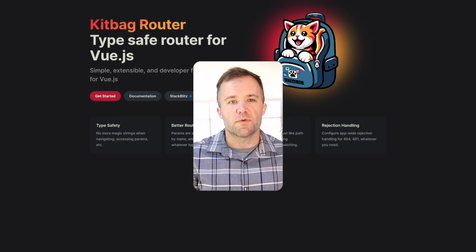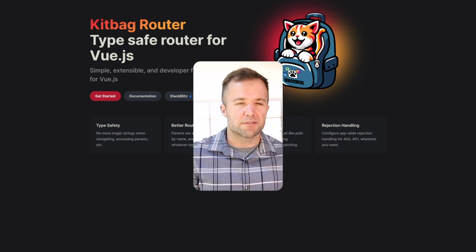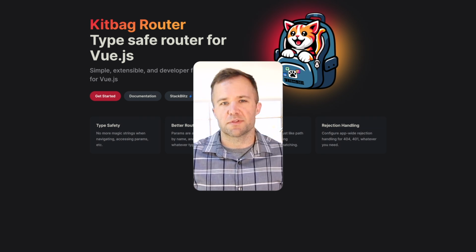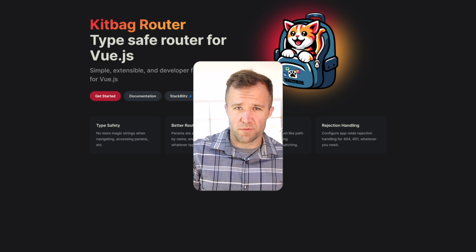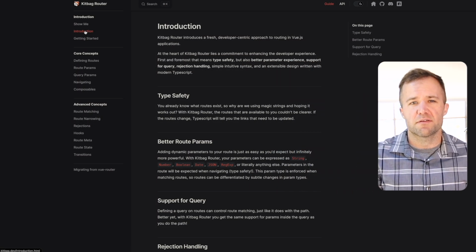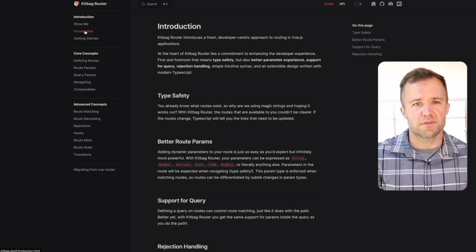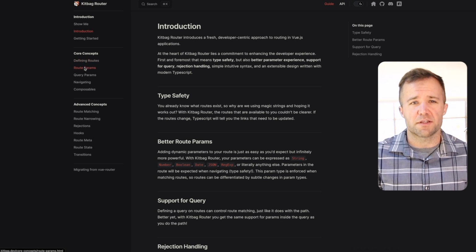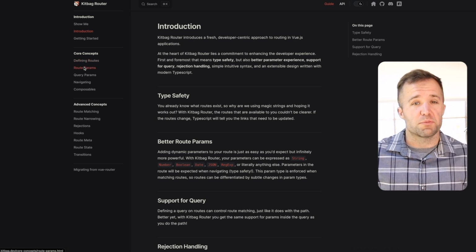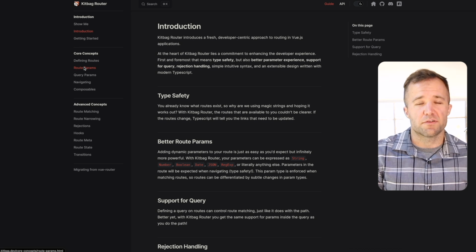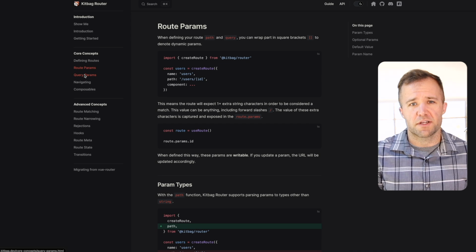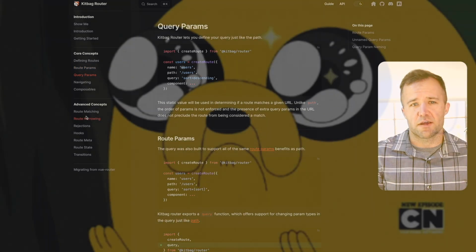First, an overview. When we decided we should build our own router, it was because A, it sounded challenging and we like challenges, but more so B, because we thought the developer experience of the official Vue-Router was, first and foremost, we wanted type safety. However, there are alternative ways of getting type safety without needing to start from scratch, so we had to come up with some really good ideas to justify such an endeavor. So we built a far better parameter experience, including params not just in the path, but also in the host and the query. We added built-in rejection handling, async prop fetching, and a lot of cool stuff.